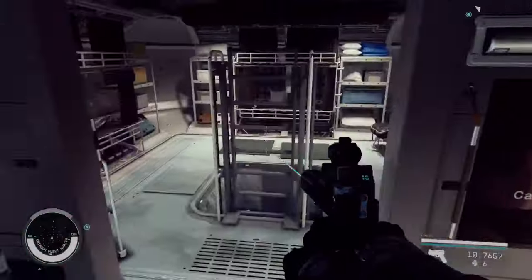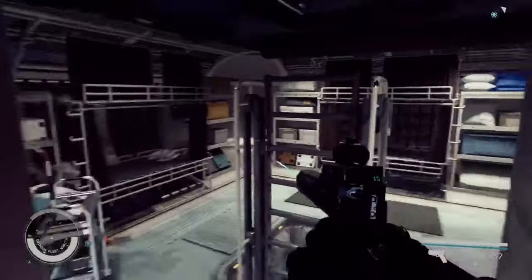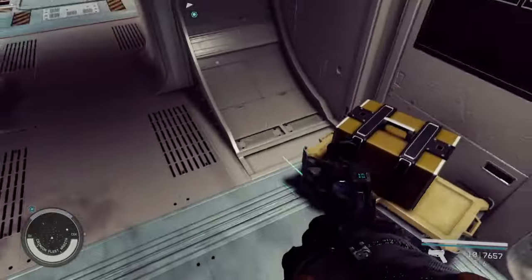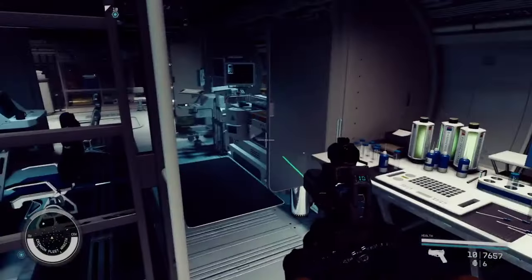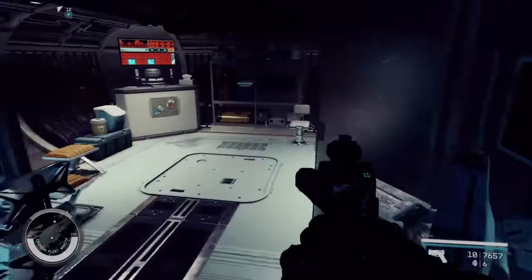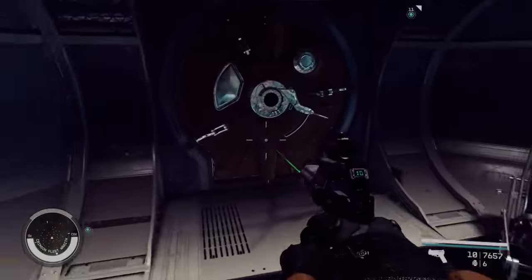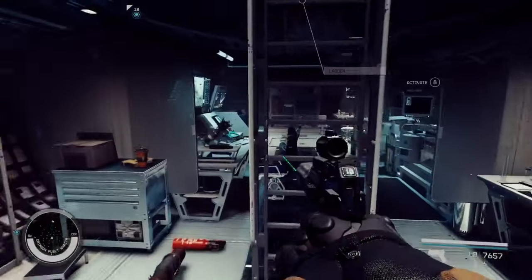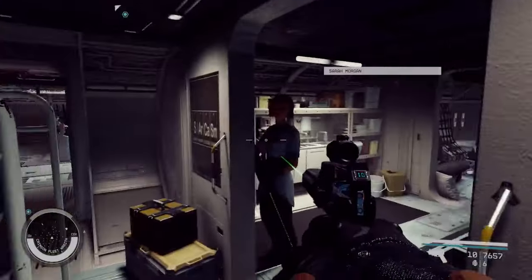Down here, I believe. So again, I have to remember the layout of the ship. Remember this guy fell down here. Oh, hold on. Oh, nobody down here. Oh, wait a minute. Okay, so this is how I would board if I were coming from the ground. This is landing bay access right there. So you'd come in here, you'd go up this ladder, up the ladder.